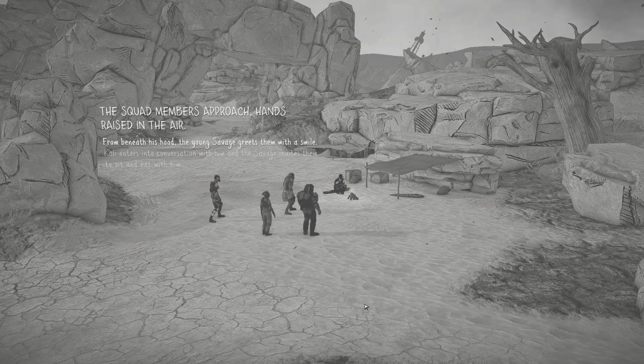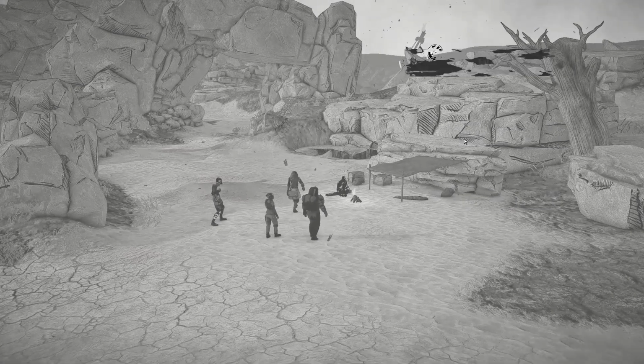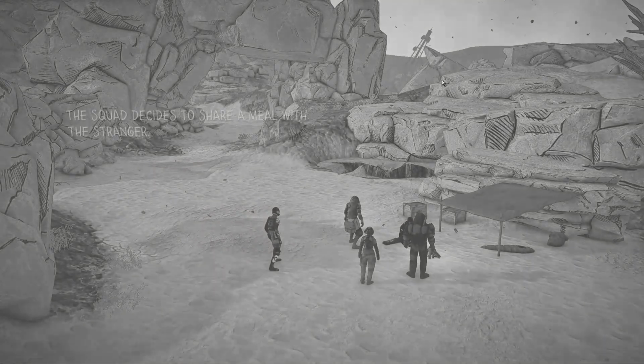Squad members approach, hands raised in the air. From beneath his hood, this young savage greets them with a smile. Callie enters into the conversation with him, and the savage invites them to sit and eat with him. Should we eat and rest? That'd be the peaceful thing to do. Or we could rest with a watch rota, whatever that means, or we could leave. Let's just eat and rest. We're gonna trust that this one guy isn't gonna take down all four of us.